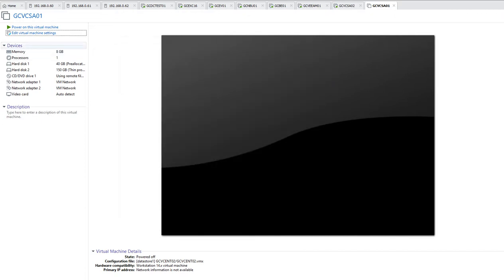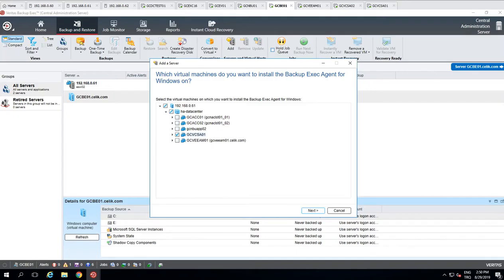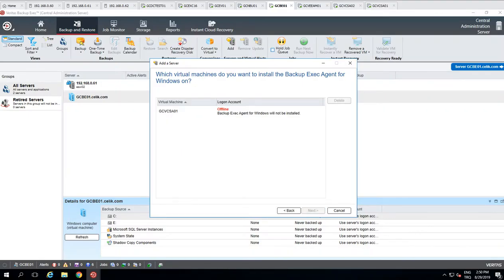This is the second vCenter, but I want to close vCenter 1 because I use vCenter 2. It is not very important right now. I'm demonstrating only Backup Exec.